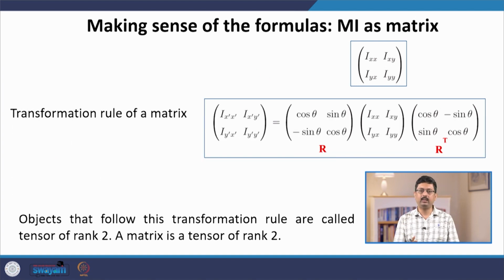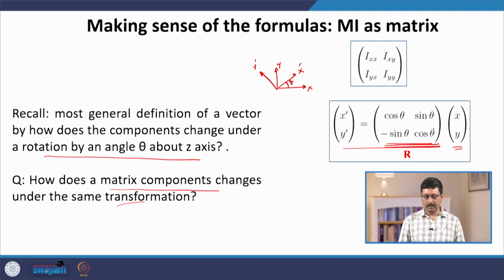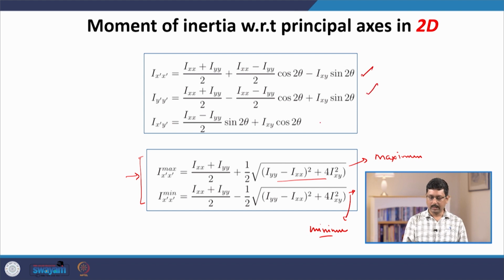Here I am just going to state the rule, and this rule is particularly easy to remember. You take your 2 by 2 matrix, and you multiply on the left by this same rotation matrix R, which is a function of theta, and from the right hand side by the transpose of the rotation. This is called the rotation operator. It hits this matrix and rotates the coordinate system by an angle theta. I will give it again as an exercise for you to verify. You can check for yourself that if you take the product of these three matrices, you get exactly the same formulas as listed here.